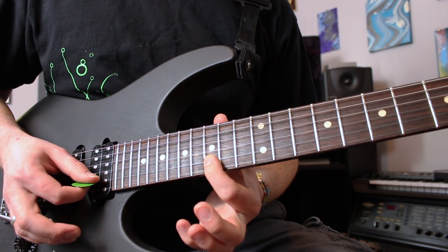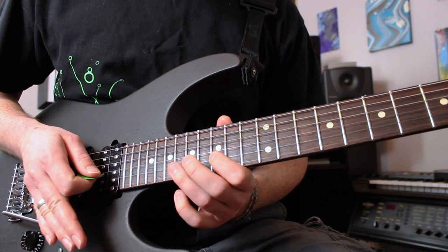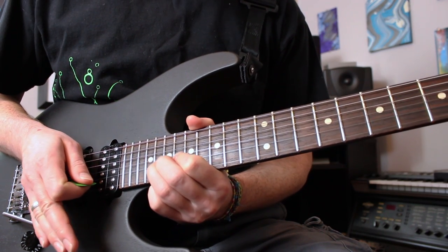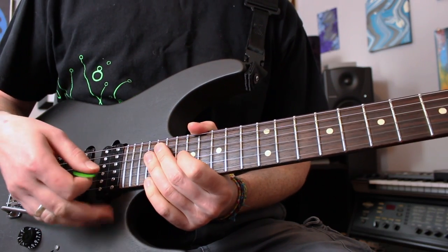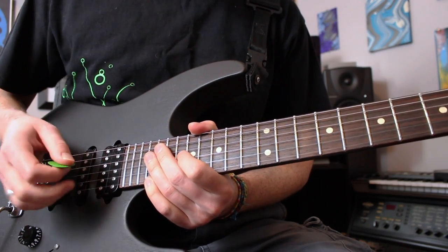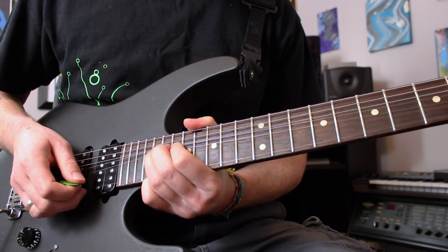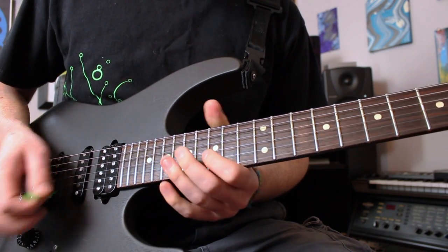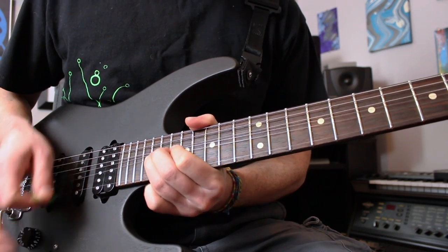So the last phrase ended on the 15. I dive bomb it. With it still bombed, I grab 20, bend, and let the bar up at the same time. I'm just letting the bar back to neutral. I'm not additionally pulling up on the bar, because what I want to end up with here is the sound of the A note, fret 22 on the B string right there. So yeah, hit, dip, bend, release.